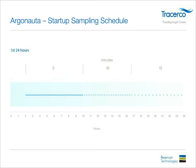Now the sampling, back to that sampling again, how important it was. You can see the schedule here for the first 24 hours. Actually 10 of that first 24 hours was done at 1 every 5 minutes. It's a pretty intensive cycle, but it's important to, of course, do that as we previously discussed in the earlier slides. We then can relax that a little bit from the 10th hour point through to the 17th. We're looking at 1 every 10 minutes, and then for the remainder of that day, we are down to 1 every 15 minutes. The 5 minutes is crucial again to understand the build-up of that transient phase of the well, to capture the important data as it's coming at us from the very, very outset.